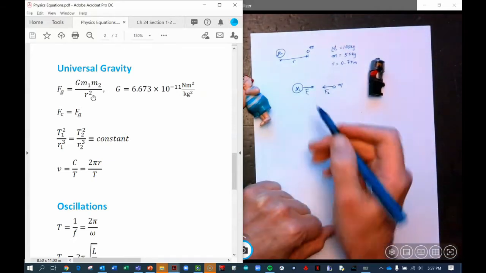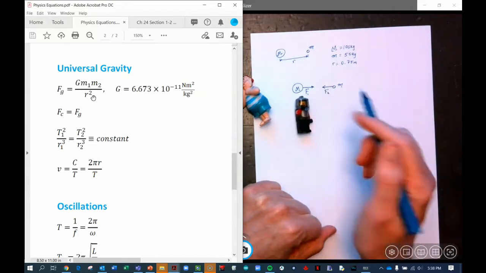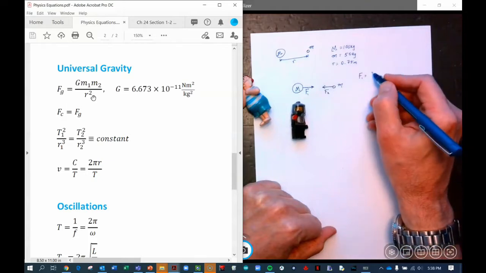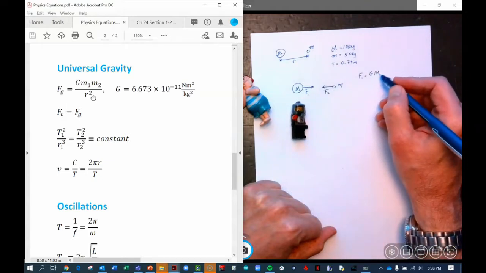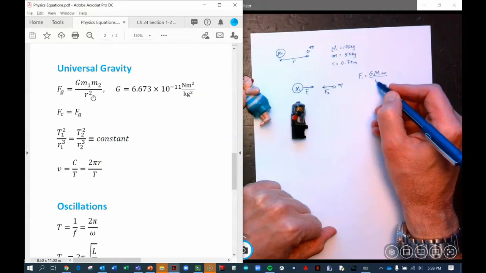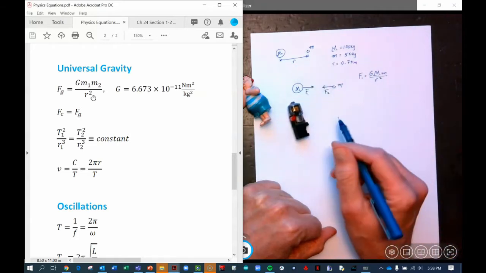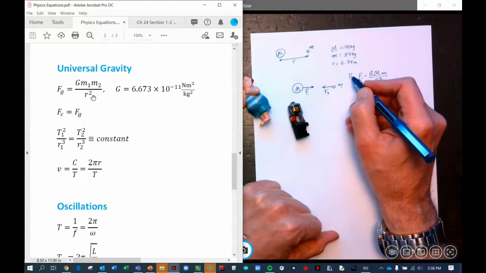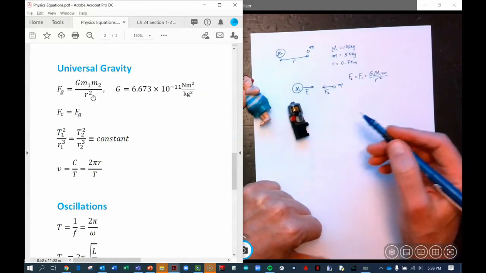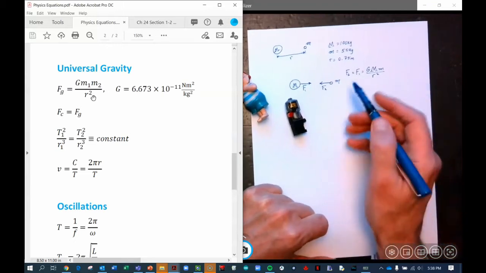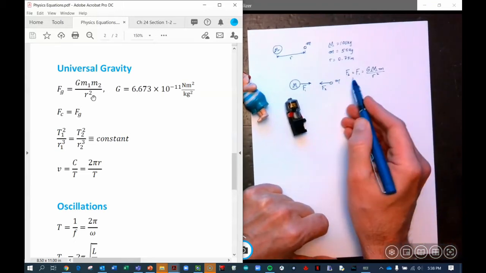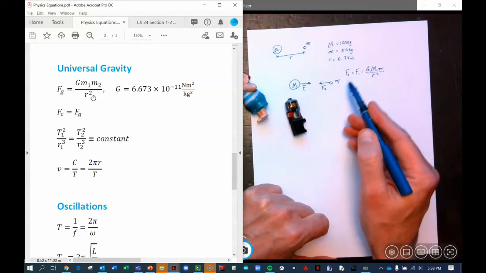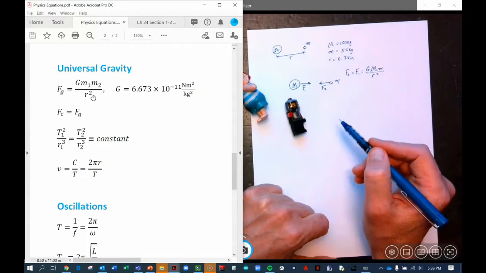Of course, if you do the calculations, we see that F1 is going to equal G times big M times little m over r squared, where r is the distance between them. And that is going to be exactly the same thing as F2. This is the universal part of the universal law of gravity: the two masses feel equal forces. F1 is equal to F2, because what in this equation is different from this mass to this mass? We'll talk about what that means in just a minute.